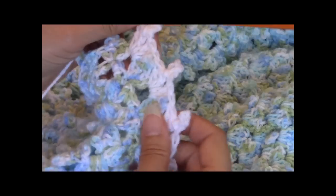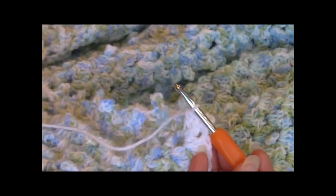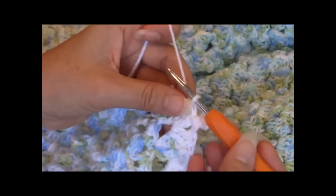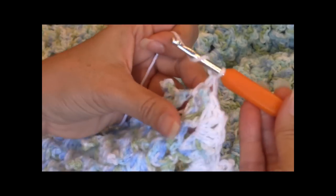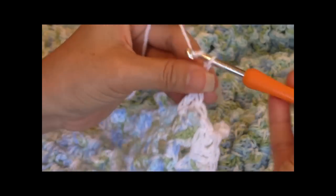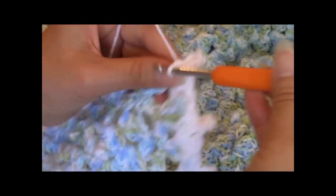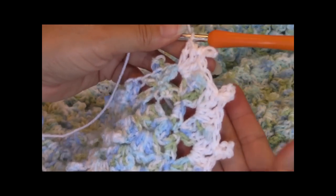So now I've finished going down the side and I've reached the corner. I only made one tiny tulip on the end of the side, and then the corner stitch I'm going to skip right over it and just make my picot stitch into the next space between. So I didn't make any extra stitches for that corner stitch. And this is how it looks.